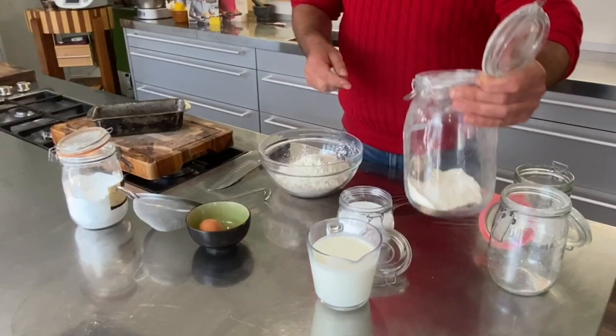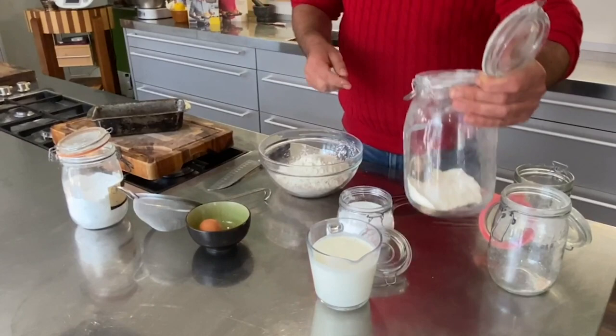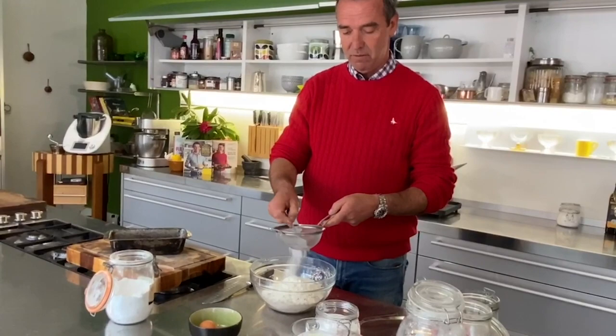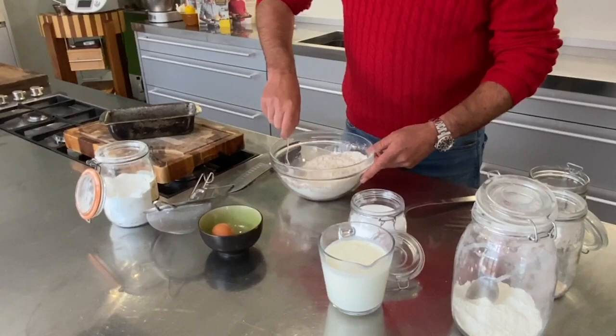So when you get up in the morning you just have to mix in your egg and your buttermilk, and you've got bread in the oven within five minutes of getting out of bed. Add just a touch of salt, then a teaspoon of bread soda — I always sieve my bread soda to make sure you get an even source of it through your mix. Then just mix all those together.